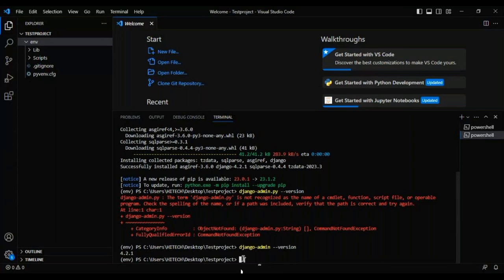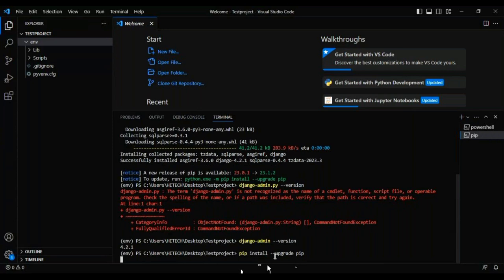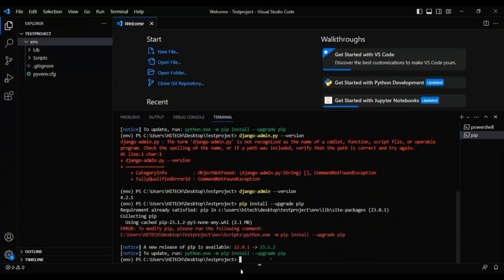If you want to upgrade pip, here you can see we have an updated pip version. Let me show how to upgrade our pip: pip install hyphen upgrade pip. This command is used to upgrade our pip. My pip was 23.0.1, and now I've just upgraded it.